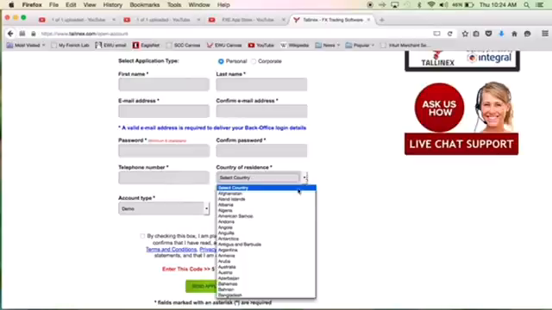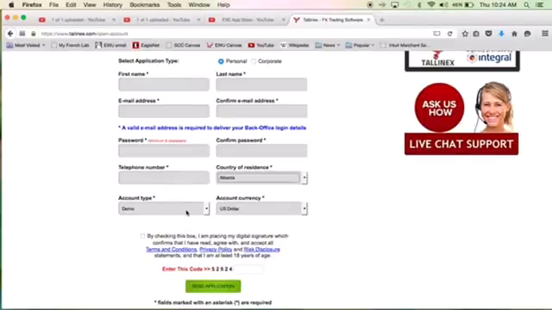You will need to come in here, select your country of residence, and then right here, this is very important. You're going to switch the account type from a demo to most likely a micro or a pro account. Micro is below $1,000 that you'll be funding it, and a pro is above. After that, simply come over, get your account currency, US dollar or the euro, depending on where your residence is at. After you've inputted that, simply check the box right here stating that you are okaying. Input your code right here and send in the application.